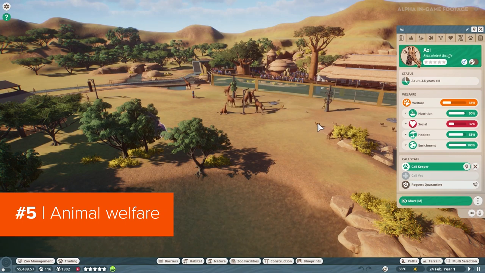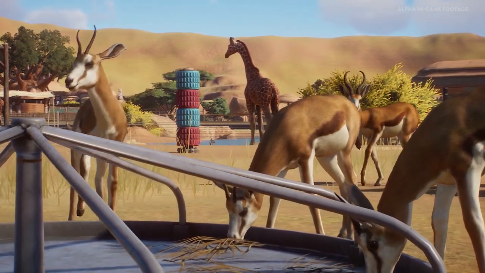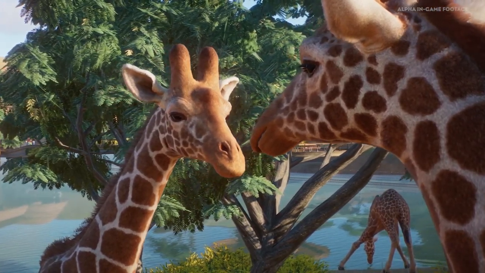Five, wondering how to keep tabs on your furry friends? Each animal has its own information menu, detailing its age, welfare, nutrition, social, habitat, and enrichment levels, so you can see in real time just how well they're doing.